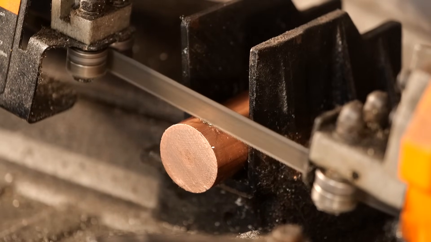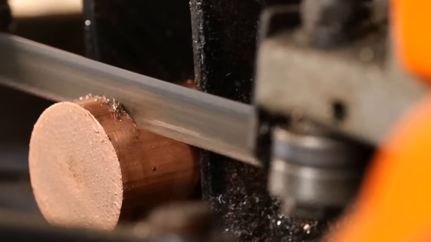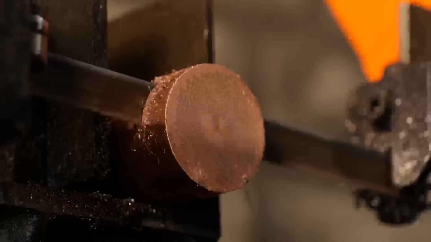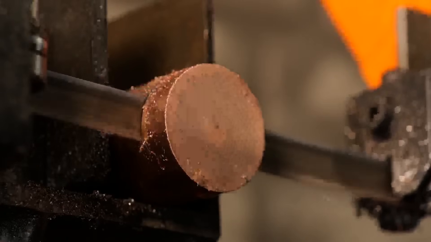Patience is definitely key when you're slicing off a piece of superconductor. Both the copper and titanium niobium are notoriously difficult to machine through. So you just got to go really slow, take your time, and eventually that saw will get all the way through.